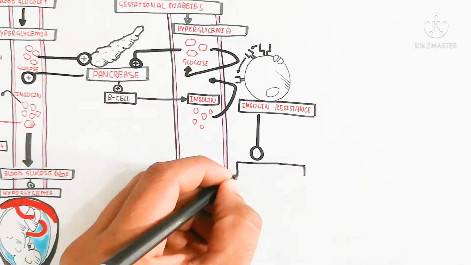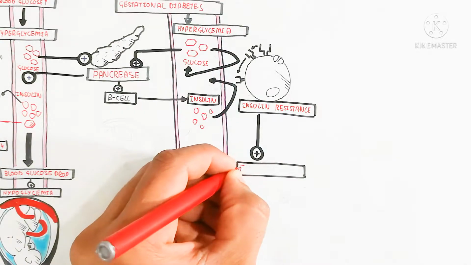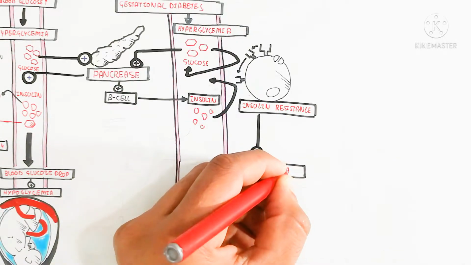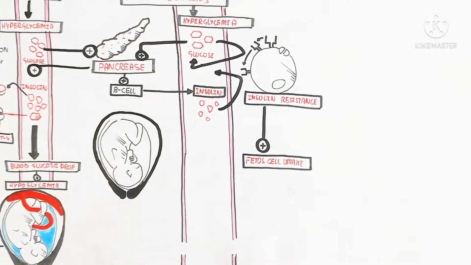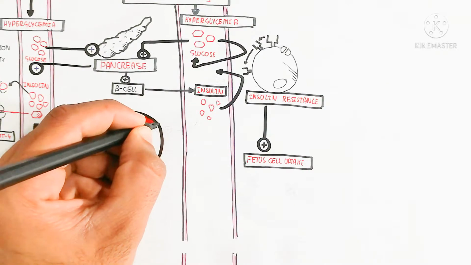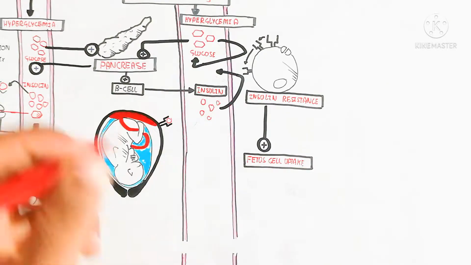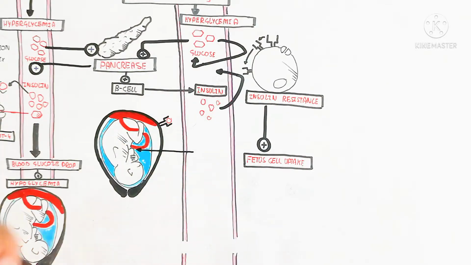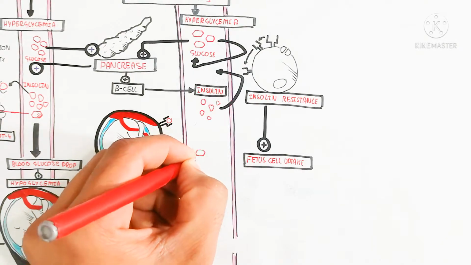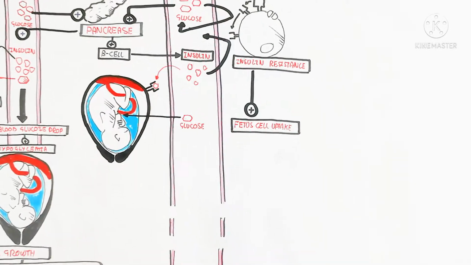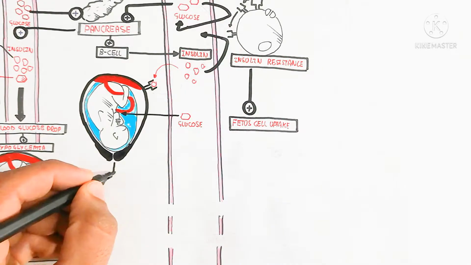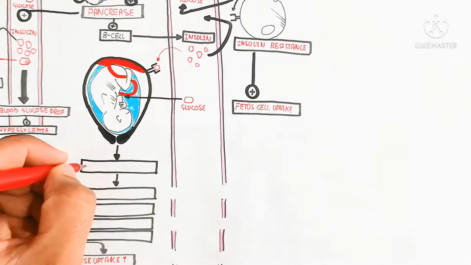In this way you can see the fetal cell takes up more due to the insulin resistance of the female, using more insulin to open the GLUT channel and use the glucose for energy. So the fetus will use more glucose as compared to the maternal cell, where glucose will not be more than in the fetus.